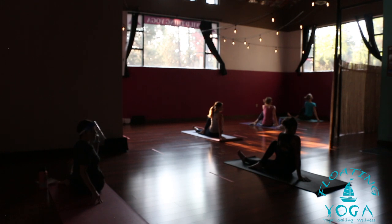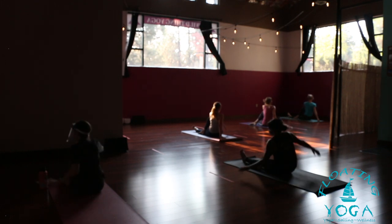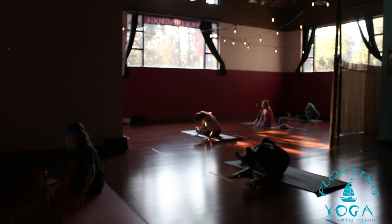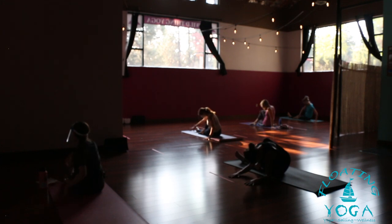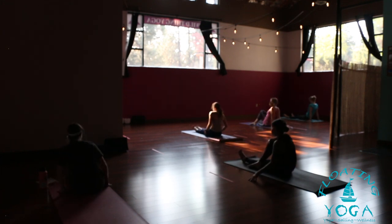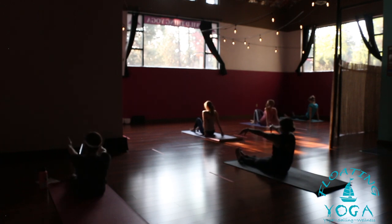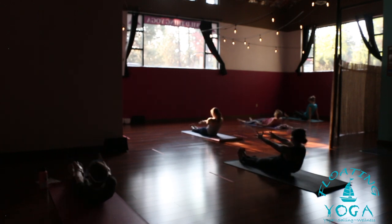So lovely. Unwind, counter twist to your left, upright or a little dip forward. Back to center. Extend your legs. If there's something else you'd like to do from seated, now's a good time to take it. Otherwise, you can come onto your back. Maybe it's a slow roll down. Maybe it's a simple plop.